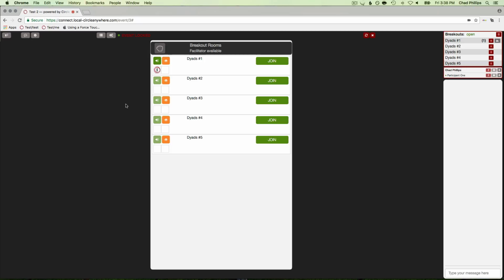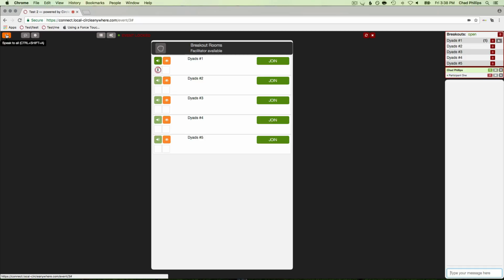Now, those are all ways you're looking in. What if you need to give them instructions? There's another feature for that, up here. If you look in the upper left-hand corner, as a facilitator you'll have this button, a little picture of a megaphone. If you hover over it, it says Speak to All. If I click that, the button will turn orange. When it's orange, when I speak, everybody in every breakout is going to be able to hear me. Actually, even if they're not in the breakouts, everybody will hear you when that button is on.